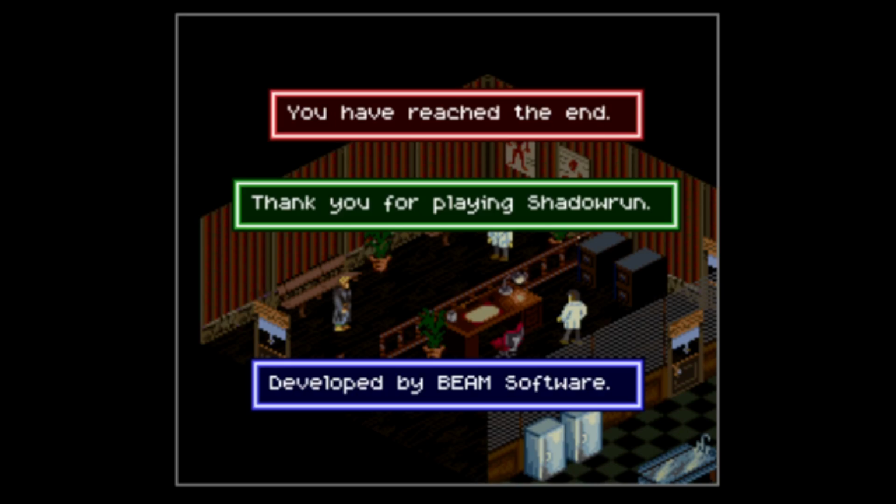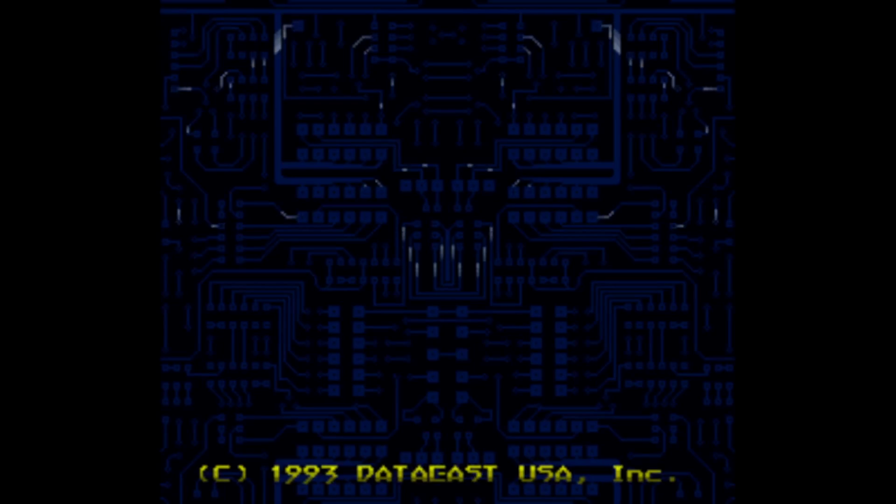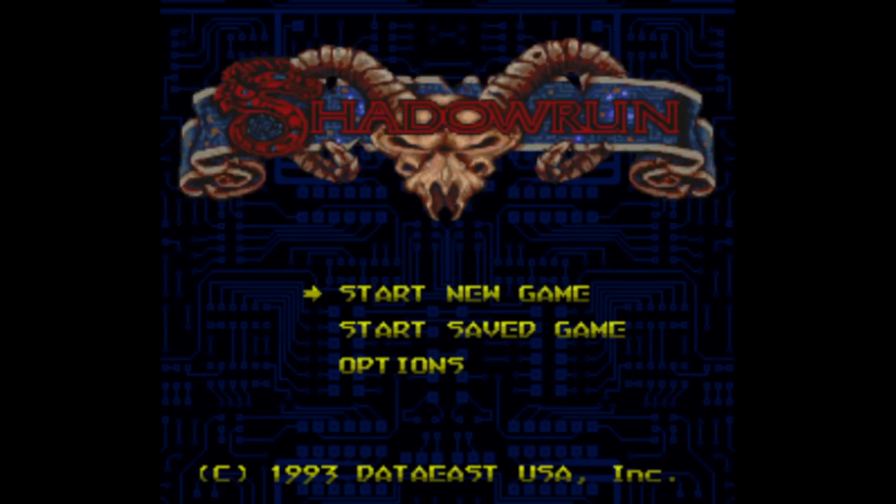Well, Jake Armitage ends at the place that it began. A morgue. But that has been Shadowrun for the Super Nintendo.